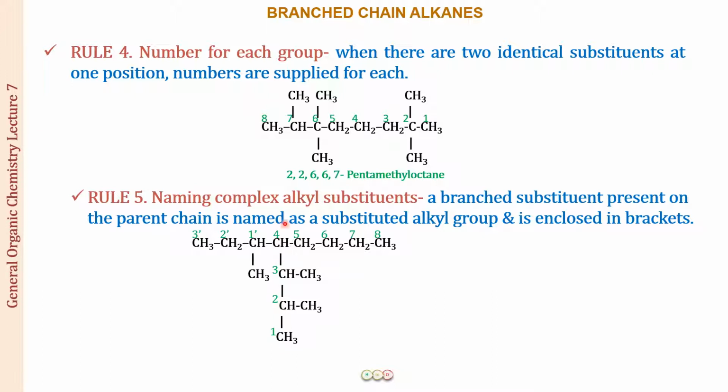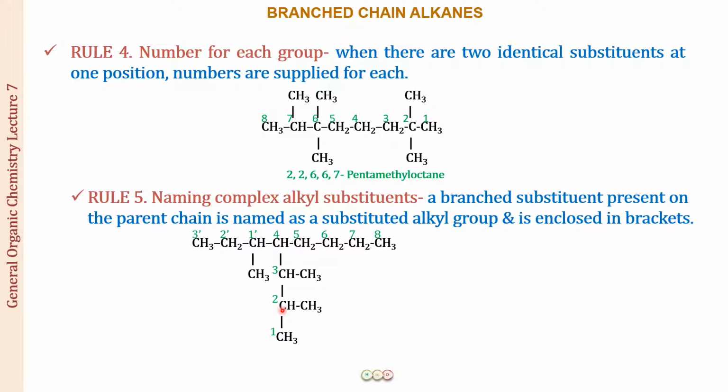Now we have chosen this chain, and you can see that we will get the lowest numbers for the substituents when we start numbering from this side. On this side we have number 2, and if we start from the other side, it will come at position 1, 2, 3, 4 and 5, right? So the point of first difference is at position number 4 there, and here we have position number 2. So you can clearly choose which numbering direction we have.